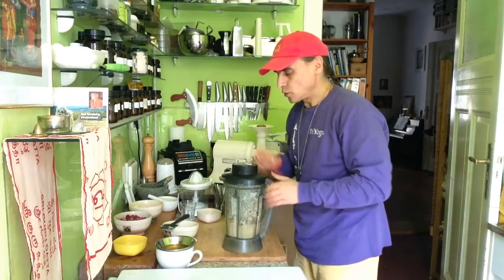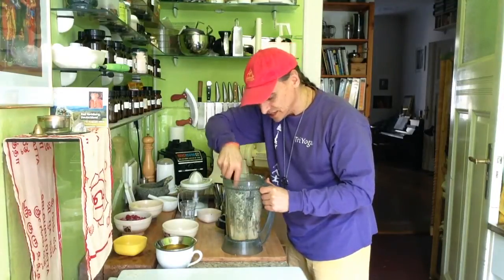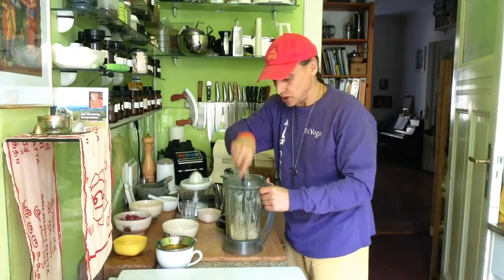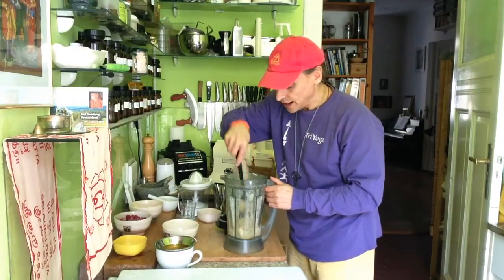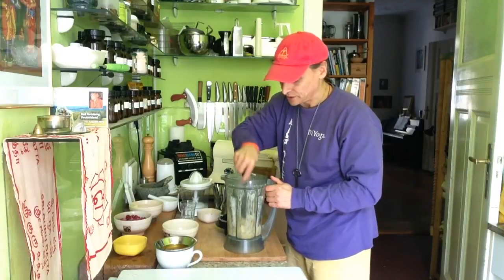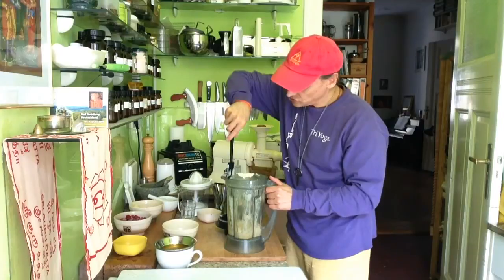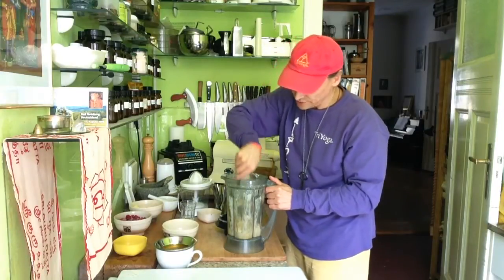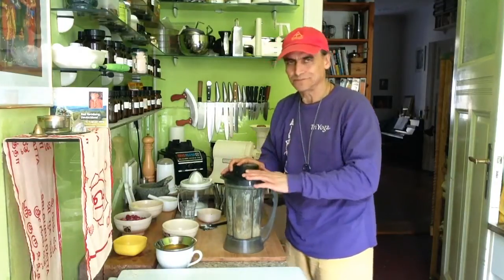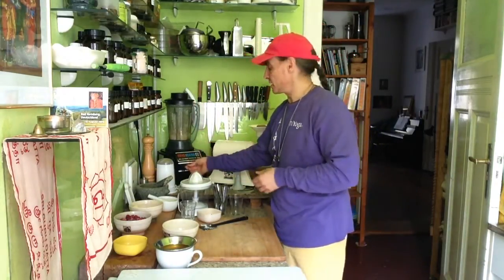Okay, one more attempt, scraping down the sides. It works better because I have to get it smooth, you know. It has to be a very smooth cream. Otherwise, it wouldn't be tasty in a nice chocolate cake, of course. So one more attempt, and it's getting creamier already. Yeah, it takes some more time. Doesn't really matter. Just a question of minutes. Let's see if this works, or I have to take some more.